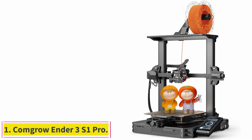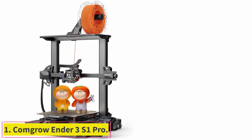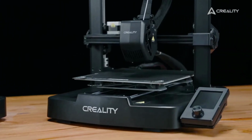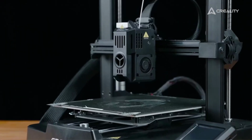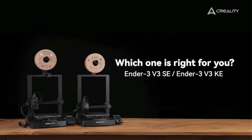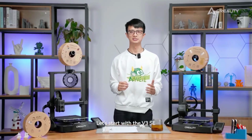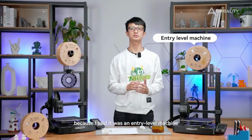Starting at number 1. Comgrow Ender 3S1 Pro. If you're keen to start 3D printing with speed and precision, the Ender 3S1 Pro impresses with its advanced features and ease of use. After putting the Comgrow Ender 3S1 Pro through its paces, we were struck by its rapid printing capability. It's refreshing to see how it shortens the wait times for those detailed prints.